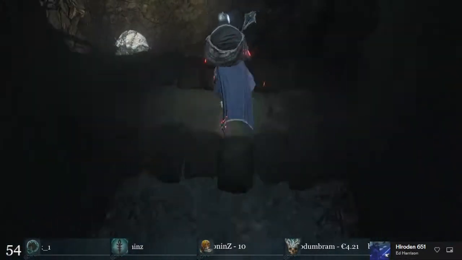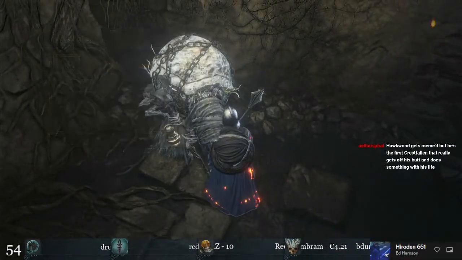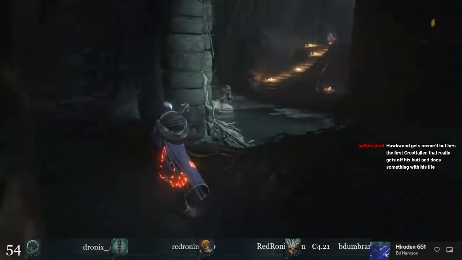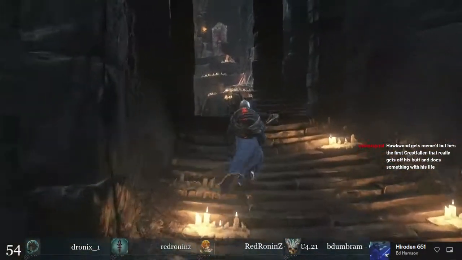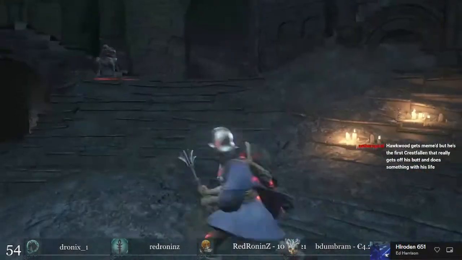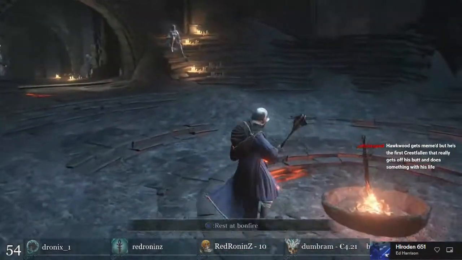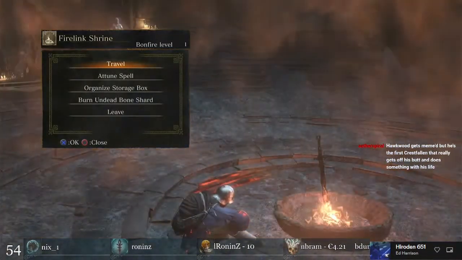We died once, so he doesn't have. Alright. So I guess it's at 3 hollowing or 2 hollowing. He gets mean, but he is the first crestfallen that really gets off. I don't remember how to go on with this Cast quest line actually, because I never do it, because I don't care. It gives you the twinkling dragon torso stone, right?